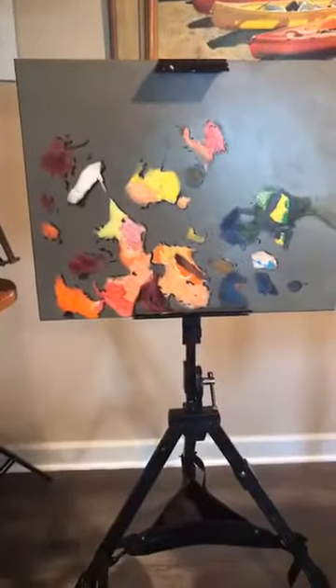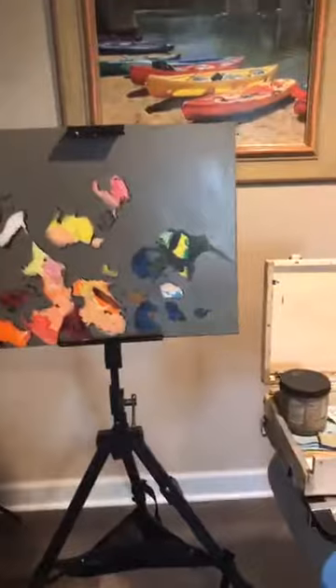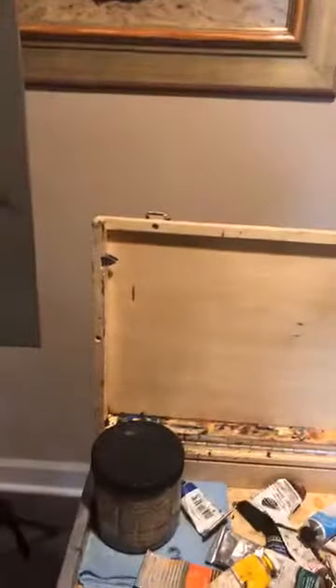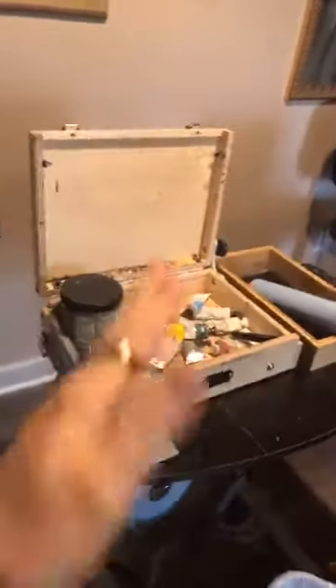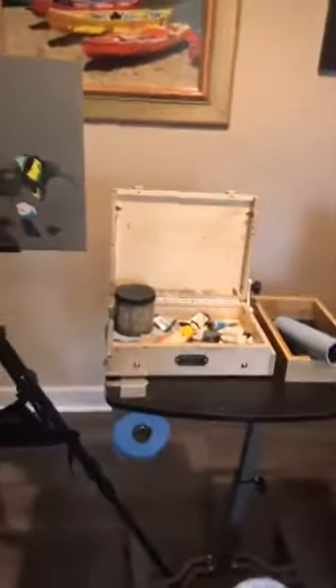This piece is a work in progress. I've passed the point where the life setup was doing me any justice, so now I'm working from photos on my laptop. I really like when I'm painting to be able to see the painting and my palette in the same light. My palette slips into this gorilla box - it's like a plein air painting setup. It slips in vertically and when I turn on my lighted magnifier, it gets the same light as my painting does. It's hard to compare values when the palette is flat.